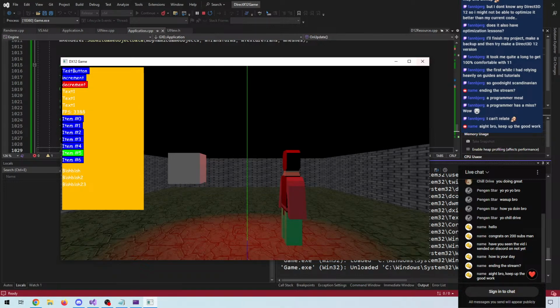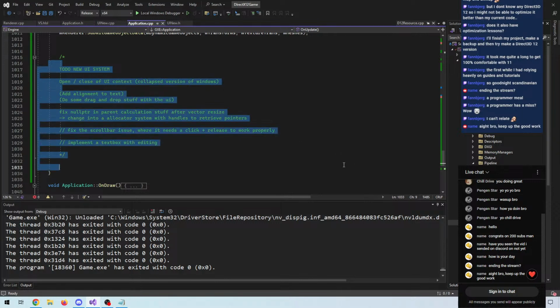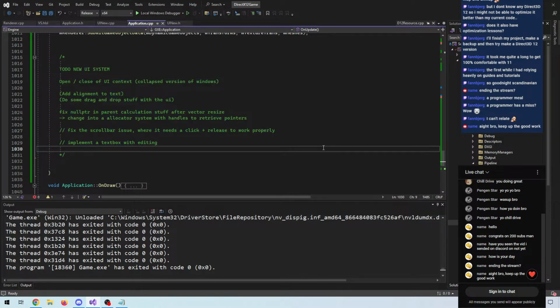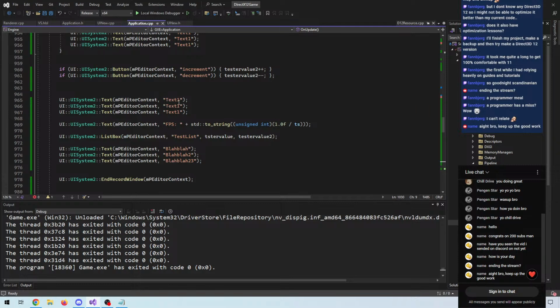And that means that whenever this gets done, I can start creating a level editor and actually creating some levels, and we can move on from all this UI stuff. But I do think that the new UI system is way easier to handle, and also it's easily multi-threadable.